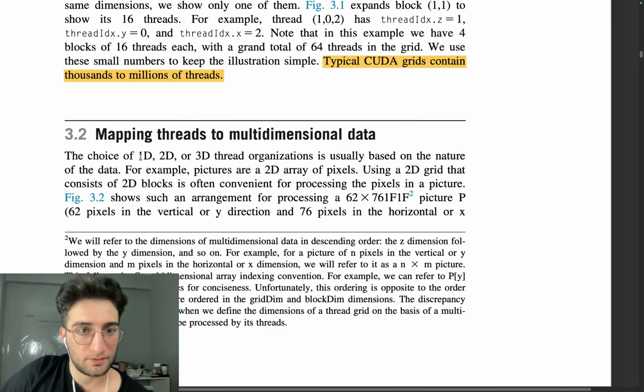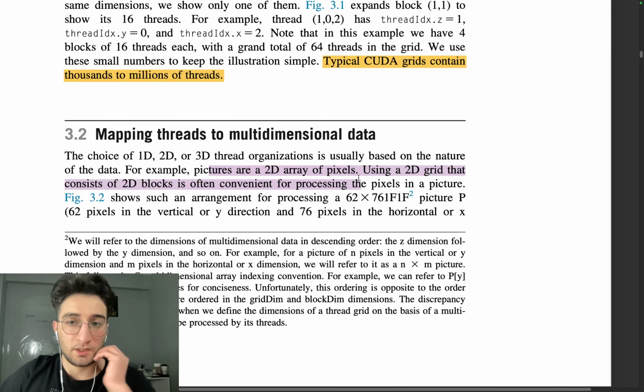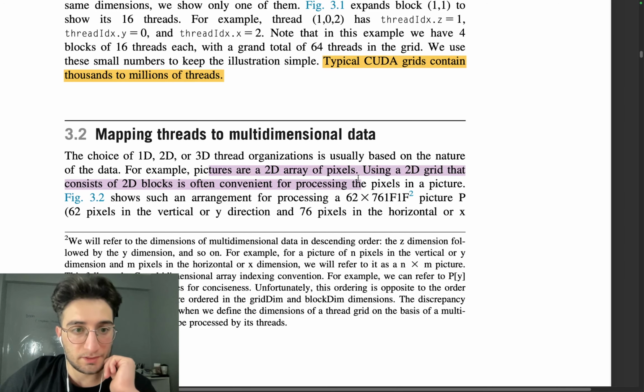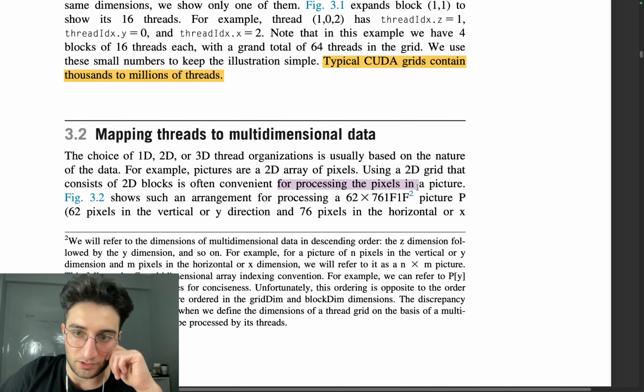The choice of 1D, 2D, 3D thread organization is usually based on the nature of the data. For example, pictures are a 2D array of pixels. Using a 2D grid that consists of 2D blocks is often convenient for processing the pixels in a picture.